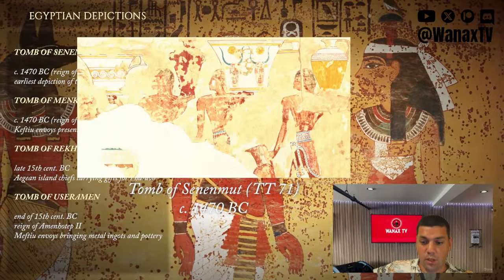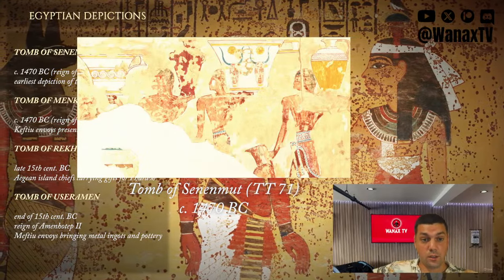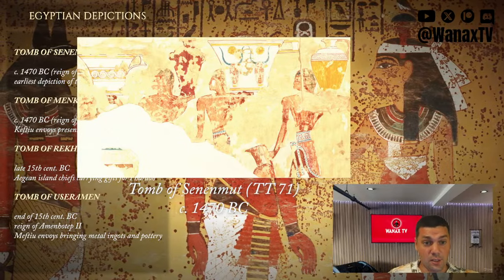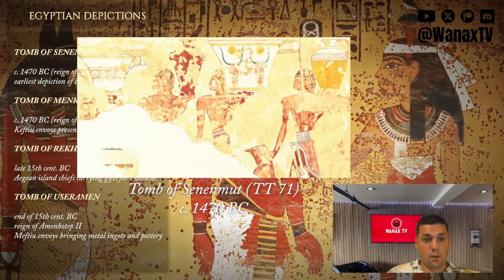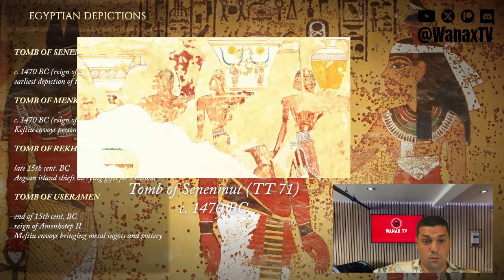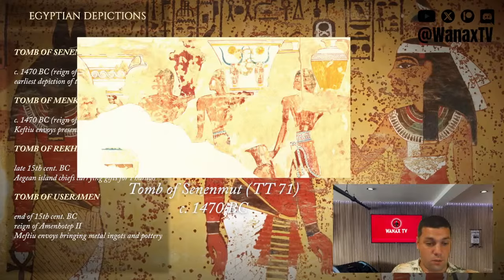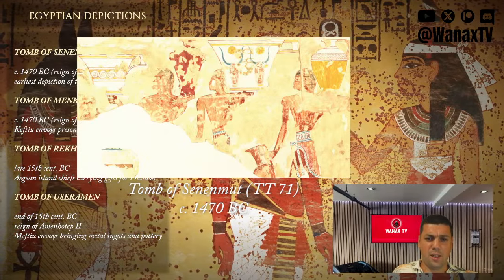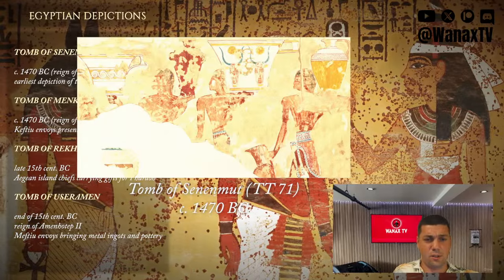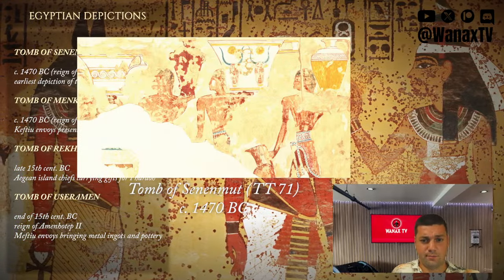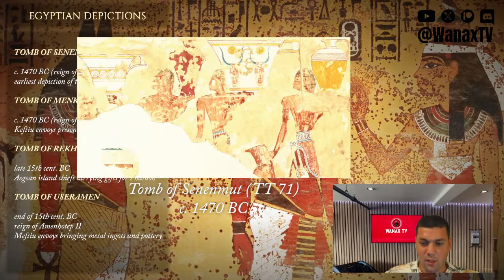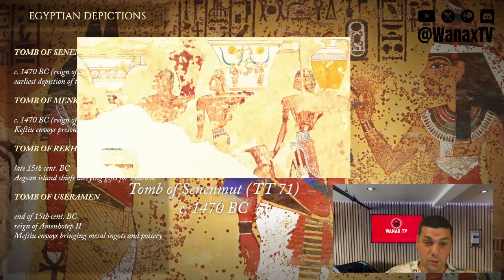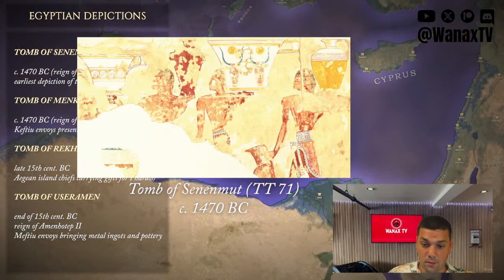Carl says, "Oh, cool, that's the one I mentioned in the last video." Yes, so this is the fresco that we're talking about, the earliest depiction of the Minoans in the Egyptian sources. The earliest visual depiction. Well, there can't be a textual depiction, I guess. So just the earliest depiction. Also, the bull iconography on the vessels. That's correct. Lena Benetti says Minoans have a thing with bulls. Well, that's well documented.